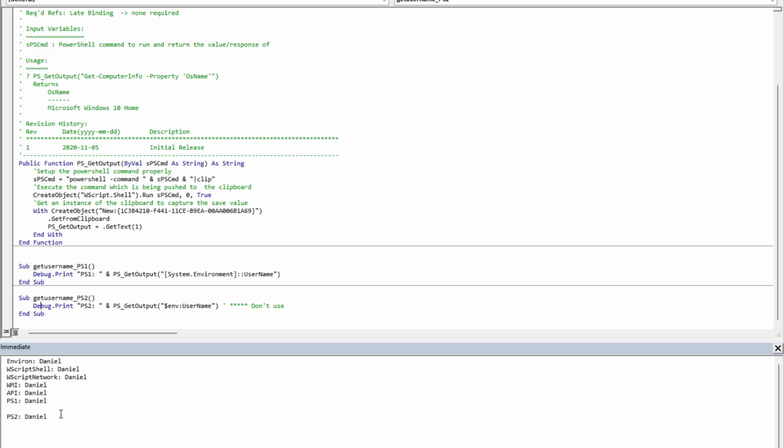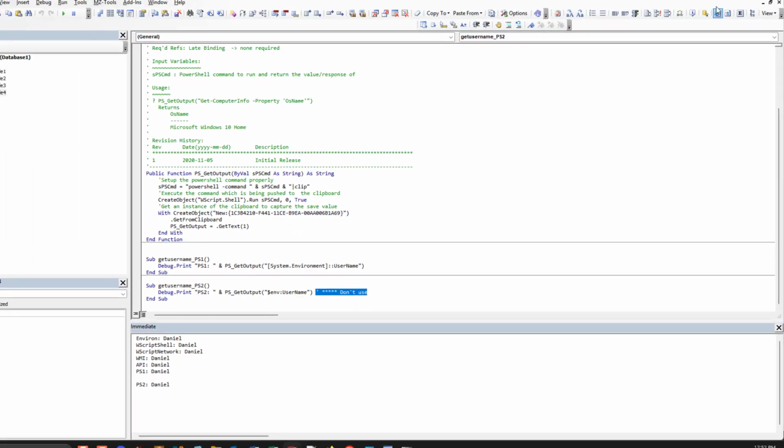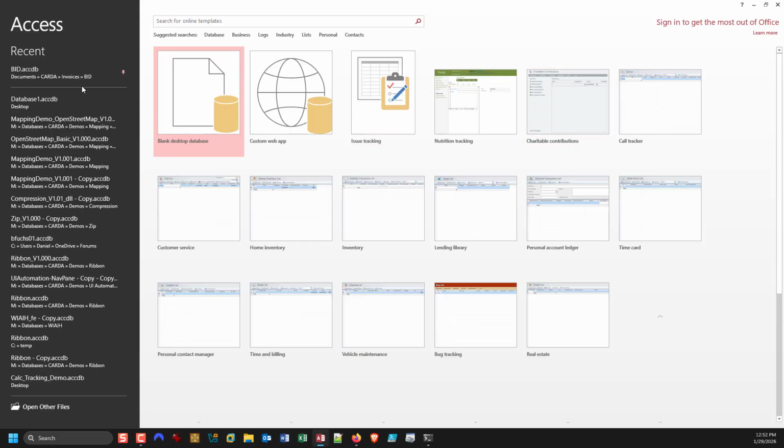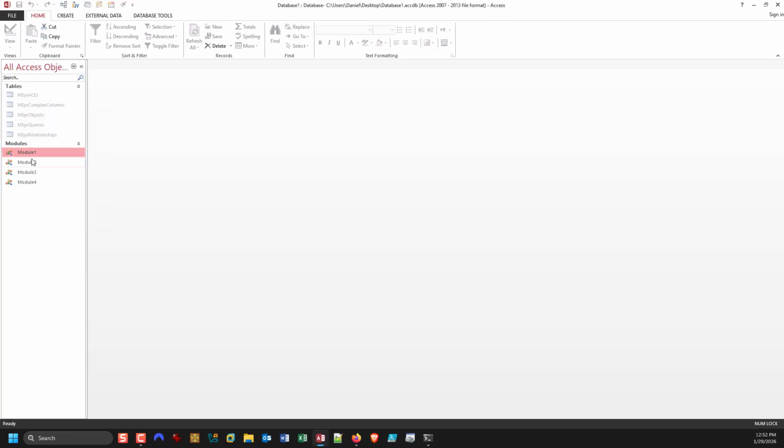Now, that all said, you're going to see I mentioned here and in my article, do not use. So let's take a look for a moment why I'm saying that. So I'm just going to close out of the database for a second. Now, I'm going to make one small change in a command. And now I'm going to launch the exact same database. We'll go into the same database, the exact same thing.